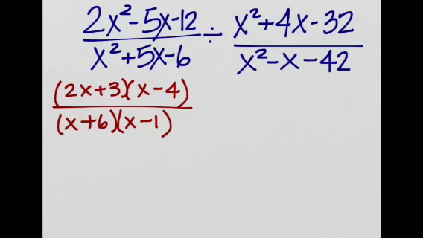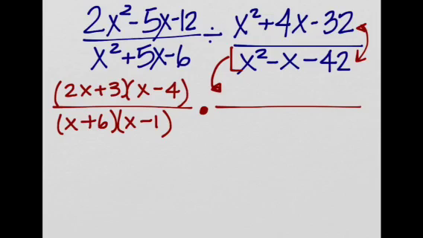Now my division becomes multiplication, and what I'm going to do here is my denominator is going to come to the numerator. So x squared minus x minus 42 is actually going to go in the numerator of my new fraction. I'm going to factor this so that I'm not rewriting the same things over and over again. I'm just trying to cut down on what I have to rewrite. If you need that extra step where you flip the fractions before you factor, please do so. Because of room and space, I'm going to factor while I flip.